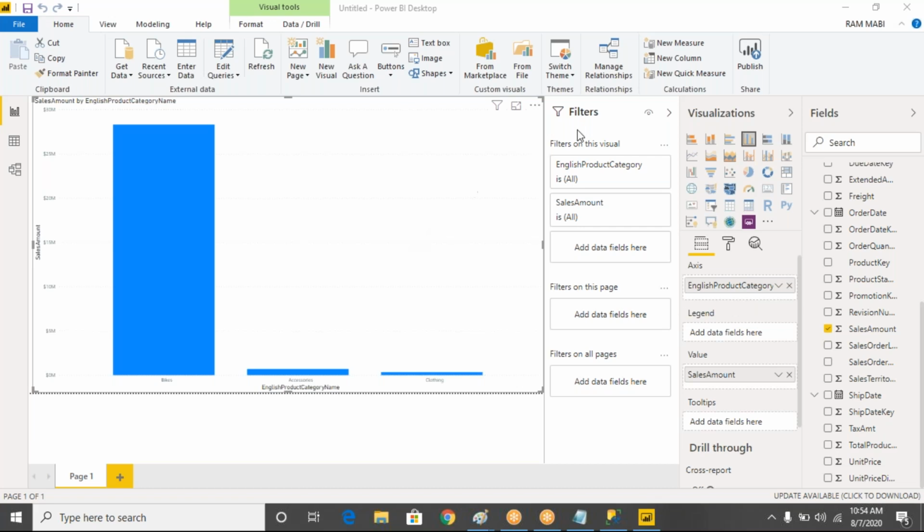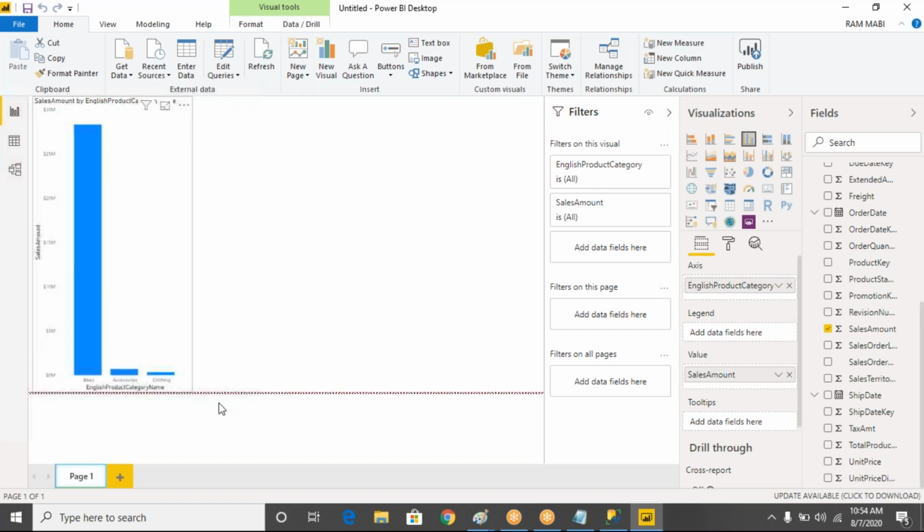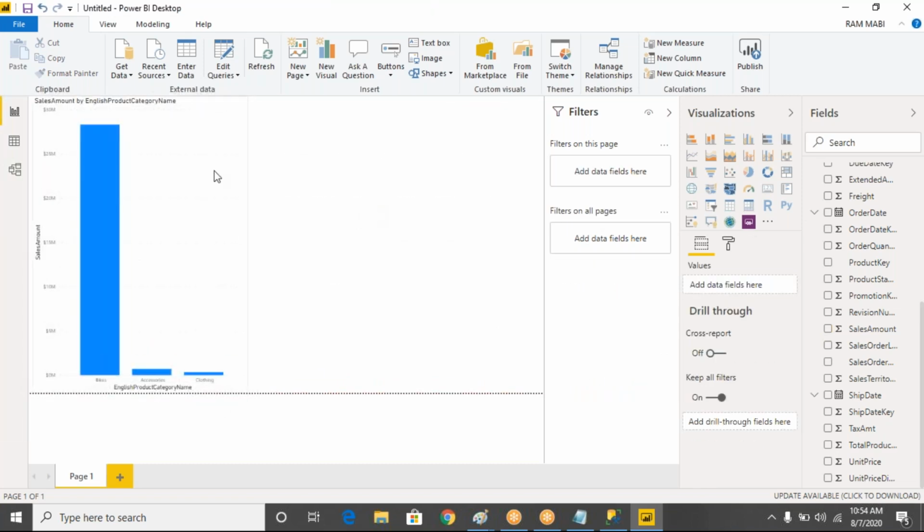That we will discuss later. The DAX functions we are going to write in the new column, new measure. See here in the top. Okay. That is a different topic. Just focus on the data discovery.